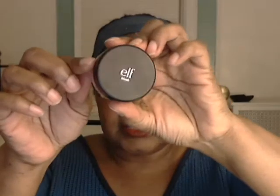You should see it on the ELF site — that's what really made me fall in love with it. The Peachy on the ELF site is the actual color. So go on the ELF site, eyeslipsface.com, and look for Mineral Blush. I think this is in the studio line. Look for Peachy, because this blush is the ish. I love it, I absolutely love it.